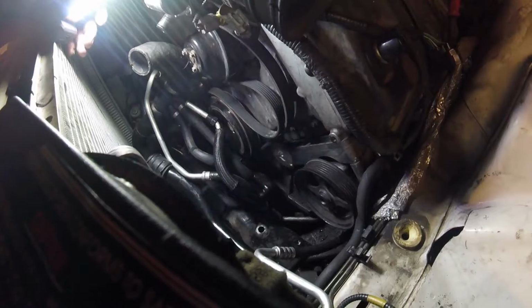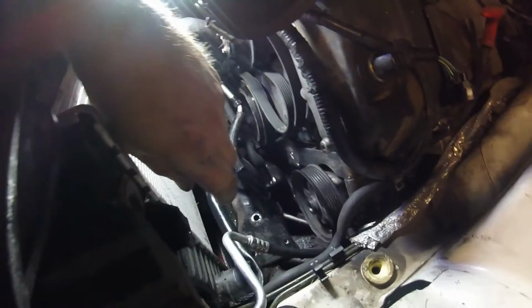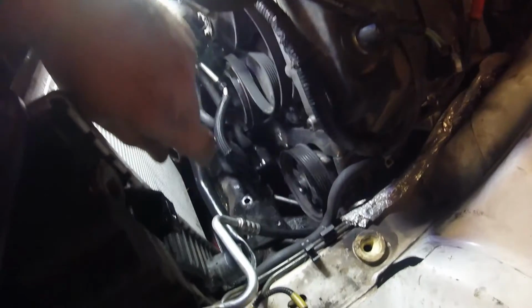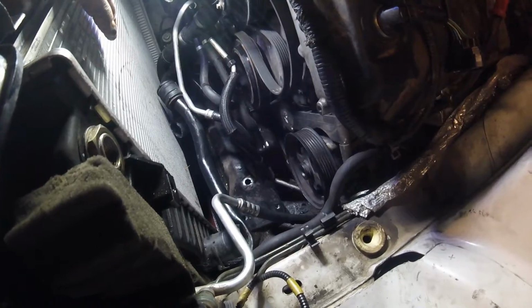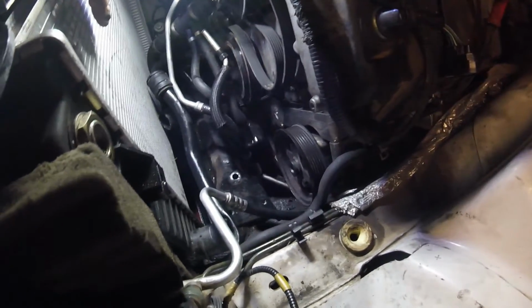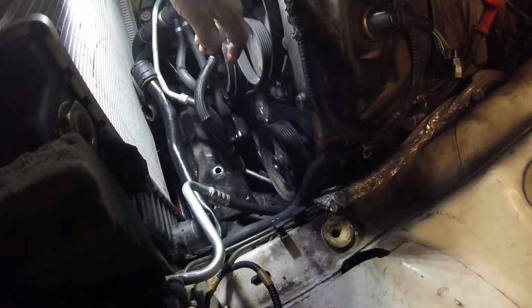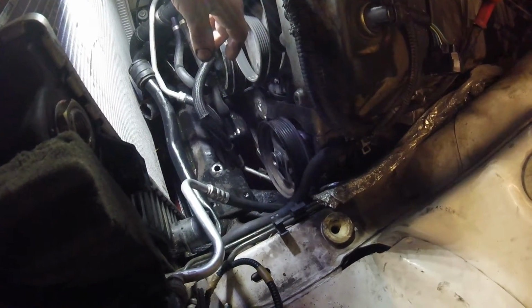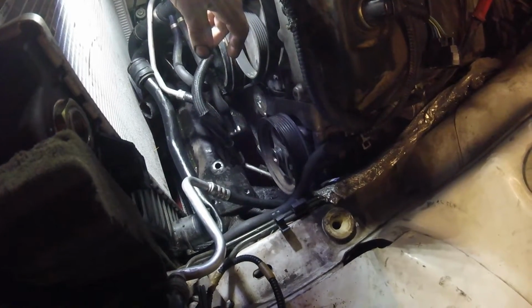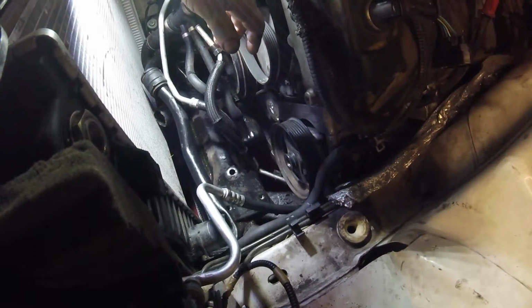Alright, I'm going to get this video out there in case any of you guys are trying to do this. This applies to the V8 S-Type. To get the compressor out, I've just spent 3 days trying to find different methods to get it out. As I mentioned before, I tried to remove the steering pump, and that's probably one of the most awkward things to try and do, so don't even bother. Don't waste your time doing anything else other than what I've done. I mean, yes you can if you want, it's entirely up to you.